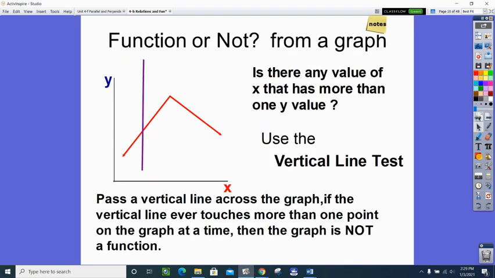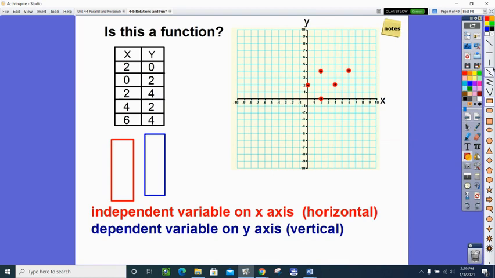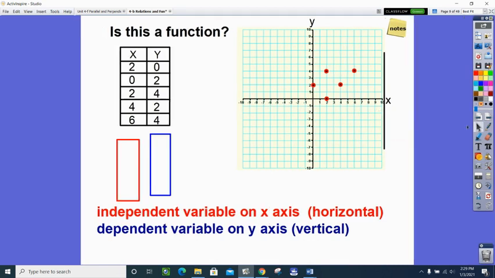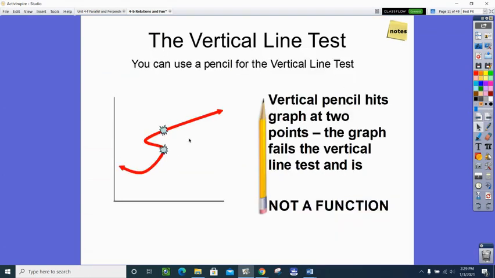So I'm just going to go back to the first one that we did here. And if we were to take a vertical line, which I'm just going to grab one here. So here's a vertical line. And if I was to take that and pass it over this graph without having made the table, I'd be like, oh, that's good. And they're right there, right? See how you hit 2 points. So even if it's a set of points, you can pass a vertical line across and see that it is or is not a function. So this one is the big no. This one is the big yes. And this one is another big no.